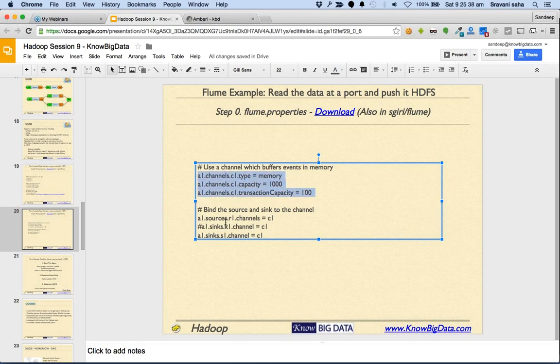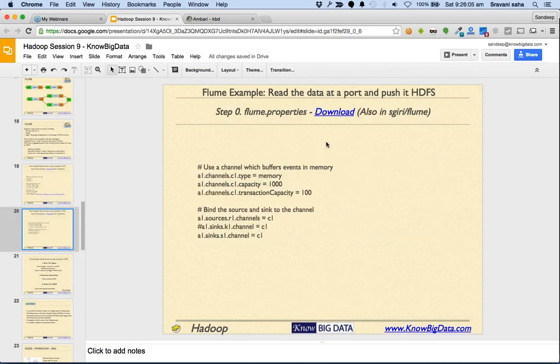The capacity of the channel is this much, after which it will stop accepting data from the source. Again, we have told R1 who its channel is. So all of these components also know each other. R1 needs to know about its channel, and the sink needs to know about the channel. All right.